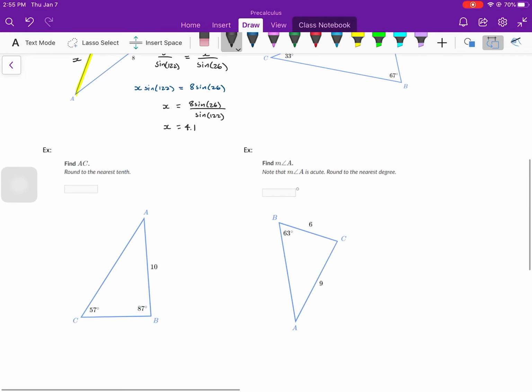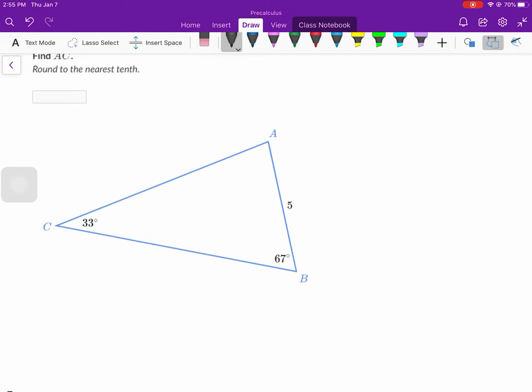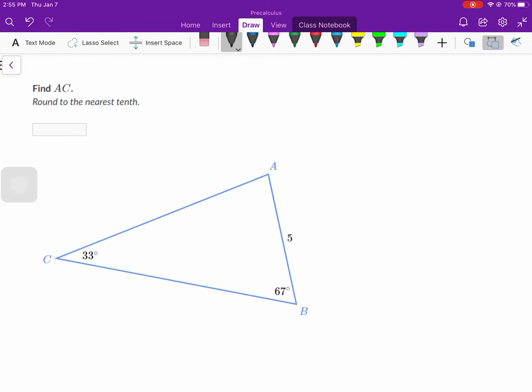Let me set this up and see if I can find one. Hopefully I got one here. I don't think I did. Well, there's one with the angle, so we definitely need to go over the angle case. I wanted to go over what if it was this side we needed to find. Let me change those instructions. Let's say they wanted us to find BC. This is our X, right? That's what we need to find.